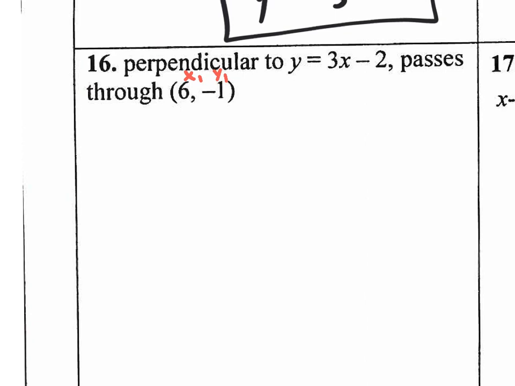Slope, right? What is our slope? It's negative 1/3. Again, the word perpendicular means that our slope is going to be the opposite reciprocal of this slope. So if this m value is 3, technically 3 over 1, the opposite value would mean that it's negative, and the reciprocal would mean that you flip it, so it would become 1 over 3. So m is negative 1/3. And we already said that this guy right here is our point. So they give us a point, they indirectly gave us a slope, we might as well use point-slope form.